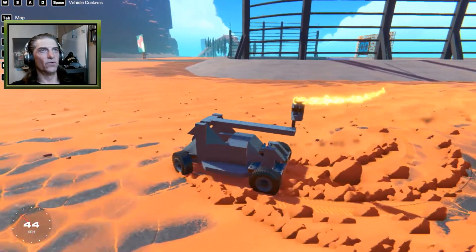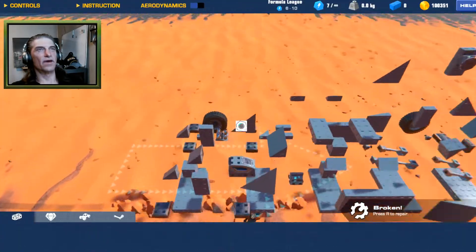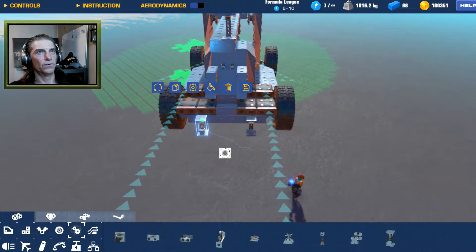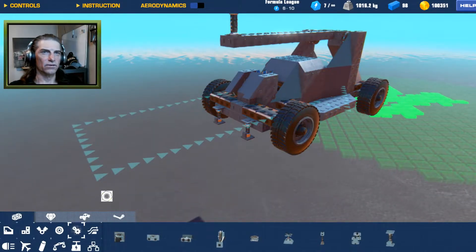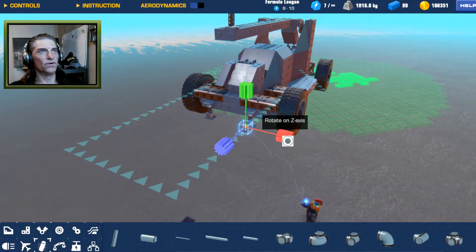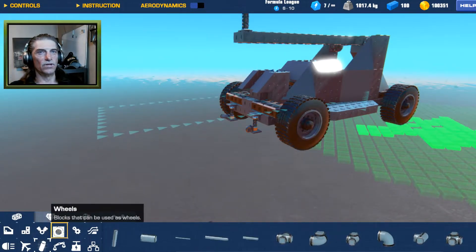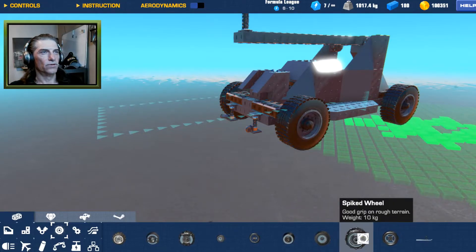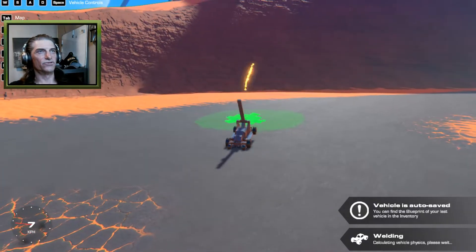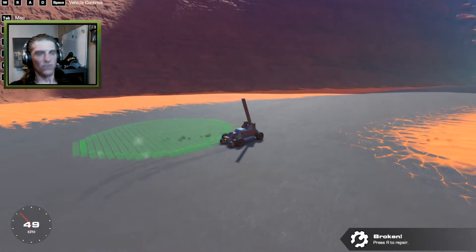The problem is it's flipping forward and lifting the front end. A great way to counter that — we're just going to put some straight suspension back here. Not cheating, it's innovating. We'll put a couple of 90-degree corners on the back side and try putting some wheelie wheels on there. We'll go with a spiky wheel for that extra suspension in the back. Yep — keeps the back end down, still fully drivable of course.